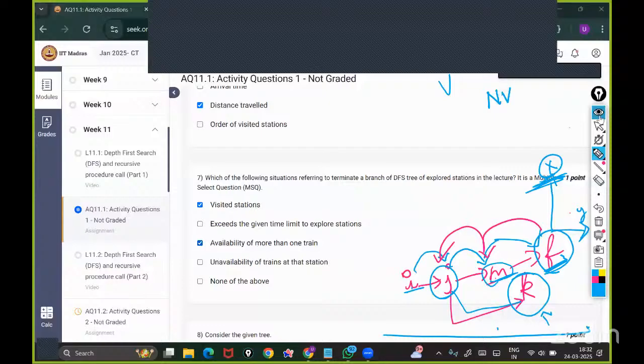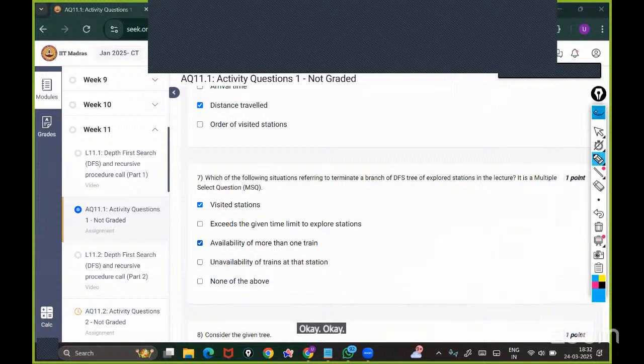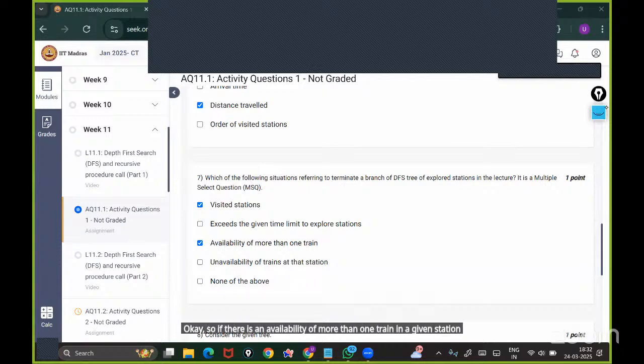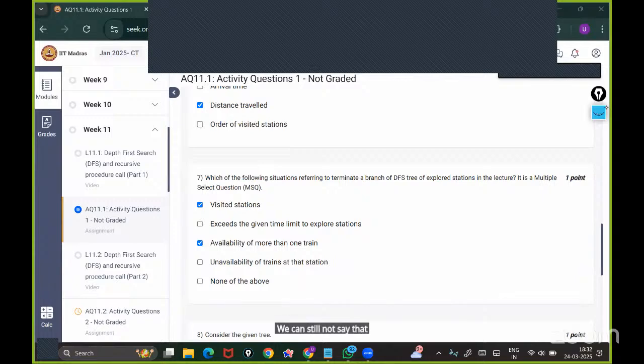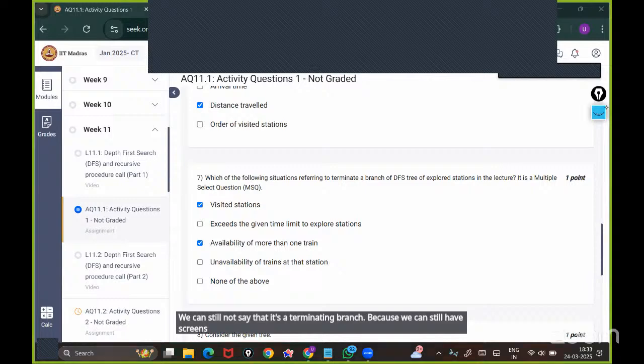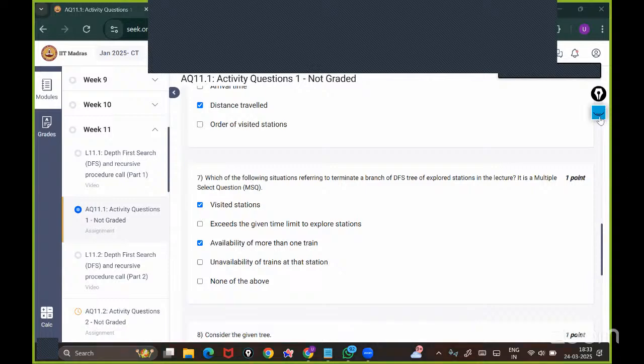Let's see. If there is an availability of more than one train at a given station, we still cannot say it's a terminating branch, because we can still have trains available in its adjacent vertex that connects it to the terminal station.